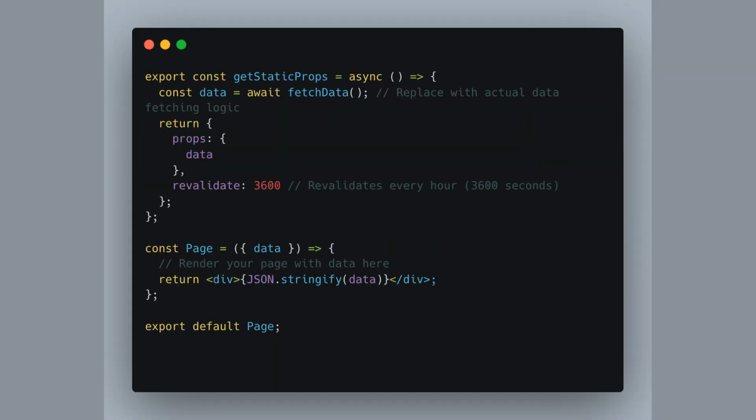Simple, right? Imagine you've got a website that needs fresh content every hour, like the latest weather updates or news headlines. With Next.js, you can make this super simple using time-based revalidation. You just set up your page's getStaticProps function and include a revalidate property. Here's the magic number, 3600. That's the number of seconds in an hour. This little tweak tells your page to fetch new data and update itself every hour, automatically. Your website stays up to date, and you can sit back and relax.